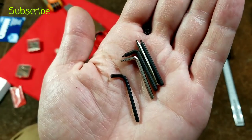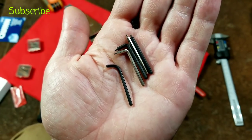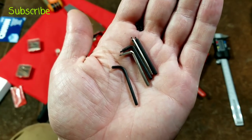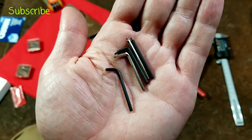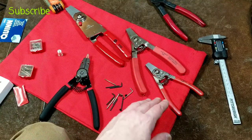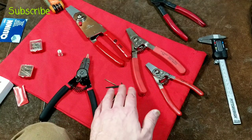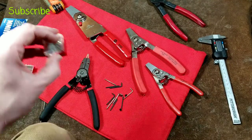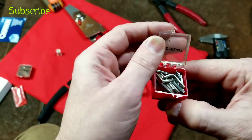5/64" is really close to two millimeters — nearly identical, to within a few thousandths of an inch — so it's hard to tell whether it's metric or standard. But it's just such a big deal that they work with these bits, and I thought that was one of the wisest choices they could have made.